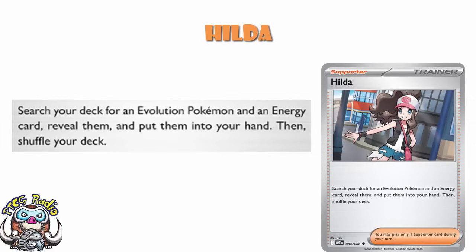Raise your hand quickly if you actually knew that the female protagonist in Gen 5 was called Hilda. And now put your hand down, nobody believes you.